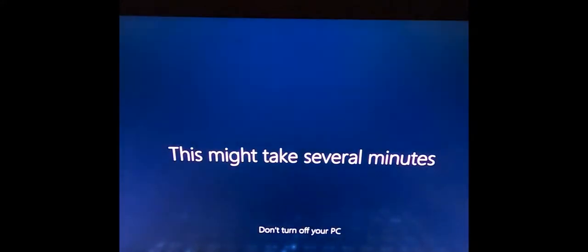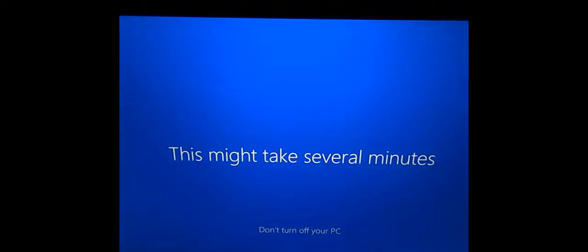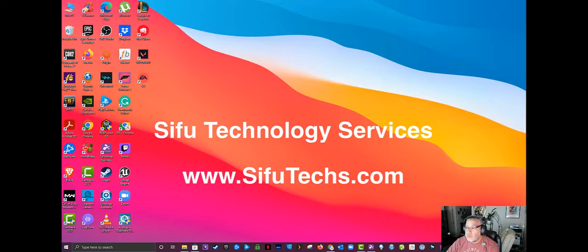We're getting everything ready for you. So this takes maybe a good minute or something. As you notice, I did not connect to the internet, so we'll do that in a moment. All right, so we're back at the desktop. I've gone ahead and installed some remote tools on the laptop that we just imaged. I'll show you the screen in a moment.